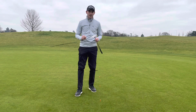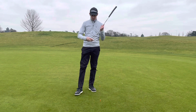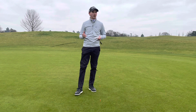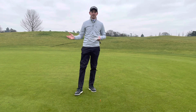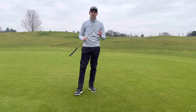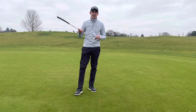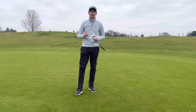Let's talk putting. First of all, we're going to have a look at the putter itself. There are so many different types of putter out on the market nowadays. Some look quite conventional, a bit like mine — I've got a Scotty Cameron 2.5. I've also got some out there that look like spaceships. There's no putter that's definitely going to be the one. Having a fitting is definitely going to help you long term, so you should go and see a specialist or your local PGA Pro to get yourself a putter fitting. But to start off with, pick something up that you like the look of, like the feel of, and that will get you on the right path.